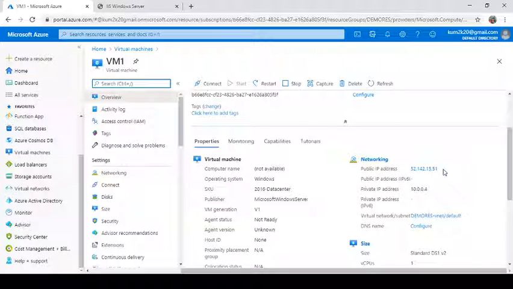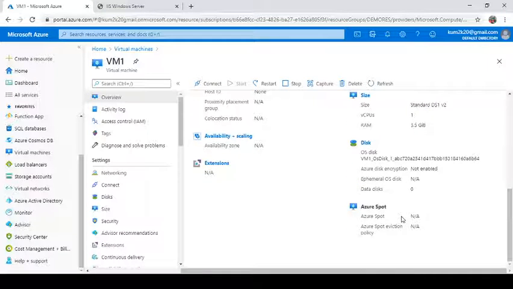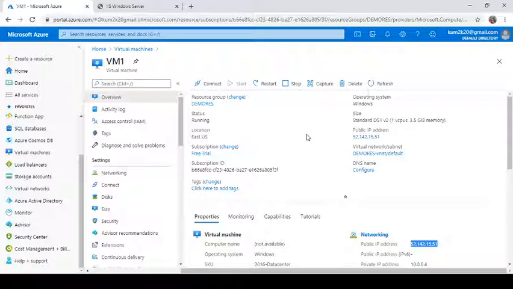The public IP is here, and the private IP, which is our LAN IP, 10.0.0.4. The size of the virtual machine is Standard DS1 v2, with 3.5 GB memory. The Azure Spot instance is not set because I did not mention it. So here you can see all the configuration of what the virtual machine has.